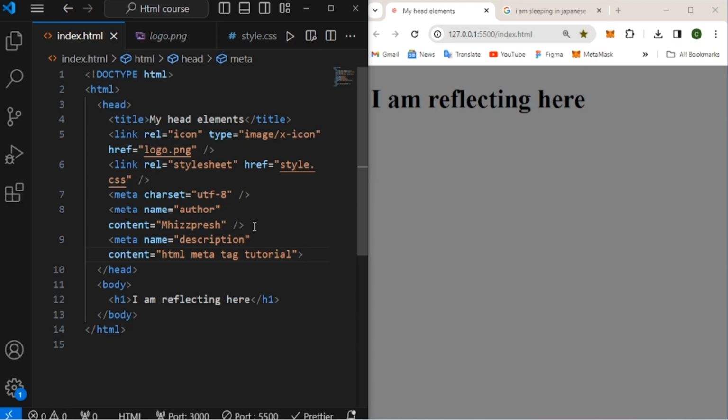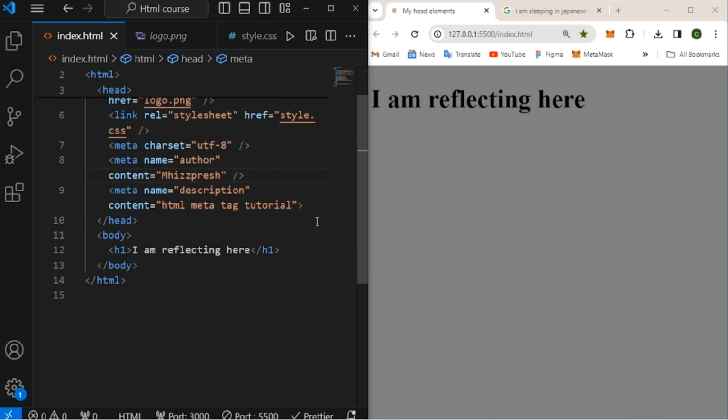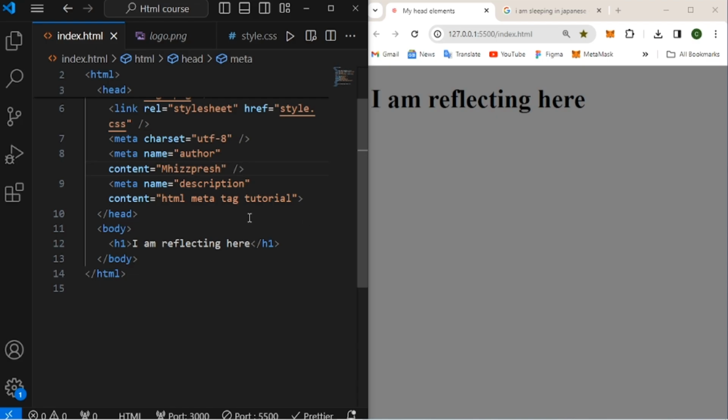So I know you might be like, metadata, meta tag, which is the metadata, which is the meta tag. Basically, all these from here to here are referred to as a tag. So you call this a meta tag, and this is what we use to know the metadata. So this is called a description metadata, while this is the author metadata, and so that's it for that.